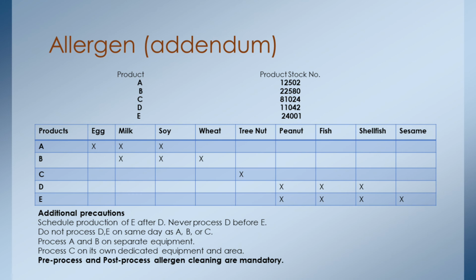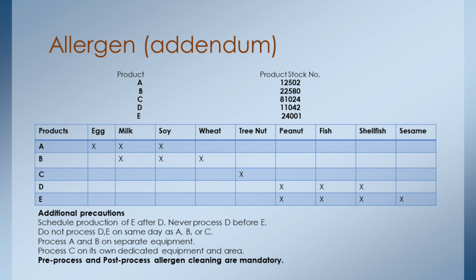But either way, you have a summary of the different products that are covered on the plan, the potential allergens, and what to look for on the label. You might even have some additional comments, like I mentioned, on scheduling things on different days, isolating things, or requiring a deep clean or sanitation process in between batches. This is the general format. I didn't get too specific on this because I just want to show you the general layout. But the key thing there is that table.